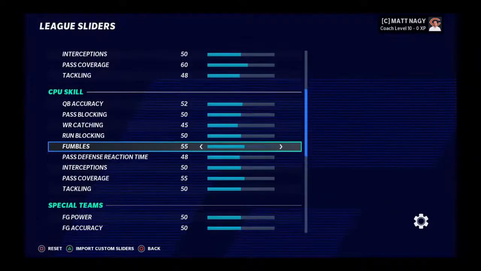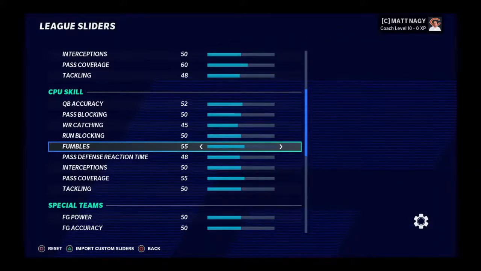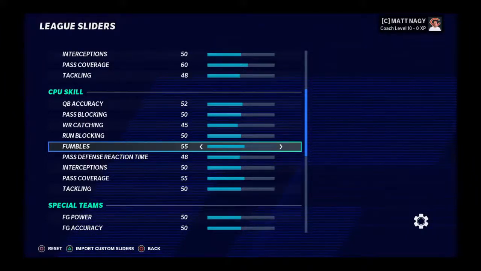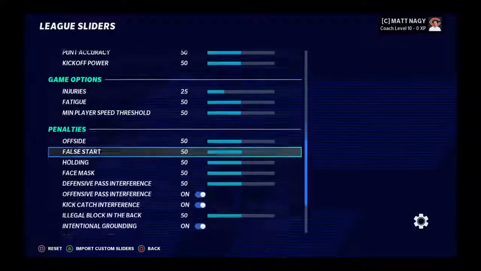Interceptions, I kept that stagnant. I feel like that's smart. Pass coverage, I have at 60 for mine. This one for CPU, I gave 55, so I gave myself a little bit of a boost right there, only because their QB accuracy is 52. I gave them a couple above there, so I want to make my defense aware of that. And then tackling, though, I subtracted that a couple and gave them a couple there, or just left them at 50. And then I just kind of kept all of these at the same.